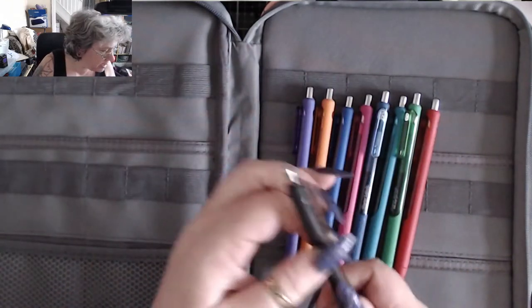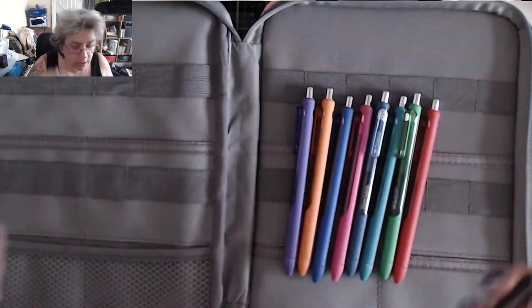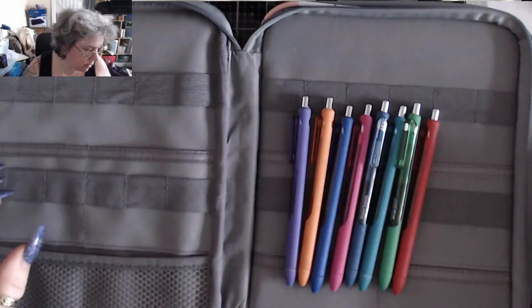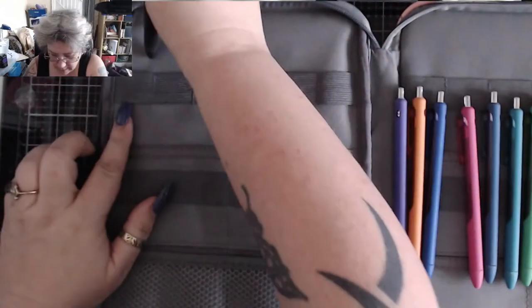Now, these are slightly rubbery in feeling. Now I wanted something where I could easily slot in and out. I didn't want to have to struggle too much with elastic. Now I need to move my mouse so I don't inadvertently cut you off. So let's see.